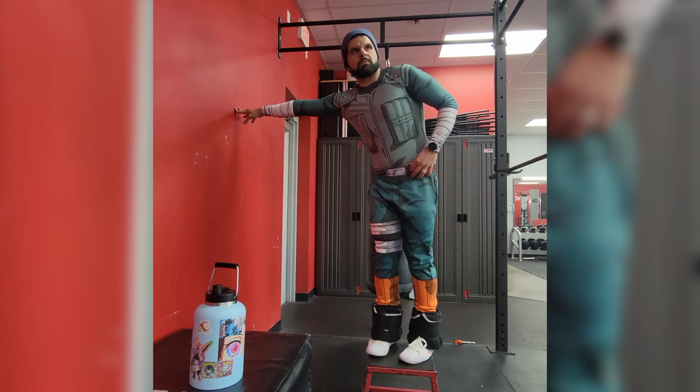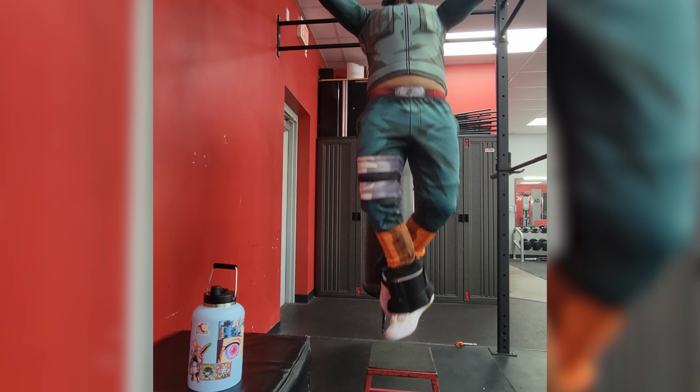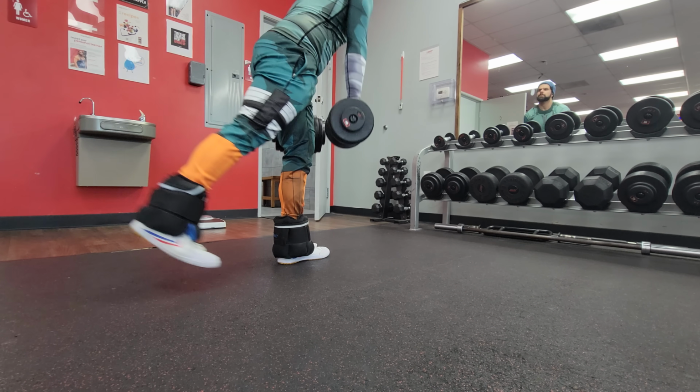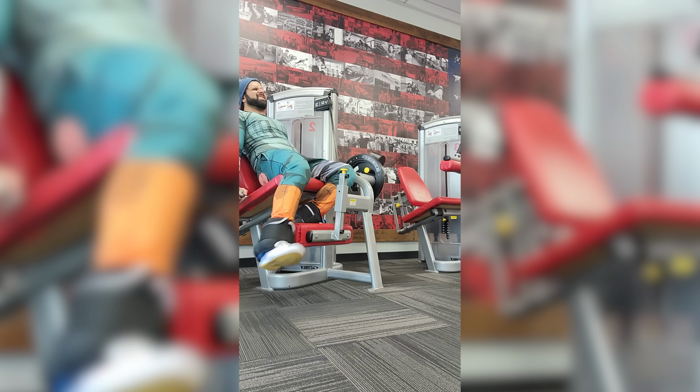These are incredibly uncomfortable. That training included some bodyweight pull-ups with the weights around my ankles, which just made it slightly more difficult than I'm used to. I also did some hamstring work using my opposite leg to really lift and use those weights around the ankle. I also did some leg extensions, which honestly is kind of a waste because I'm using the ankles when I could just apply more weight to the machine itself, but I wanted to keep in theme here.